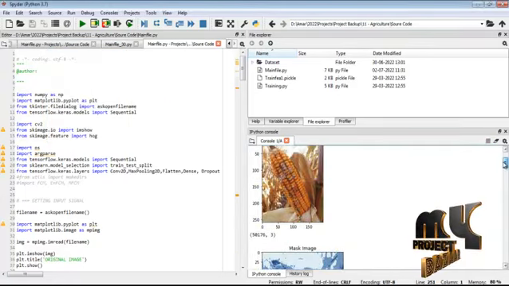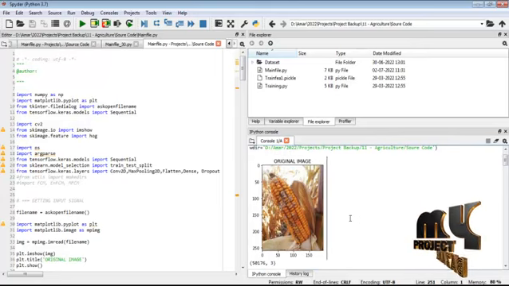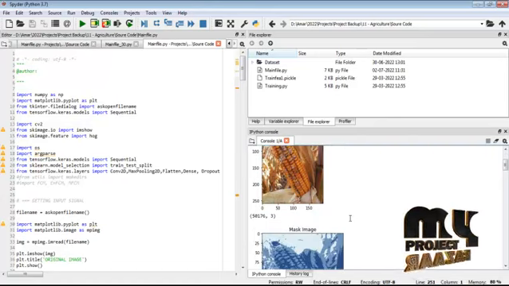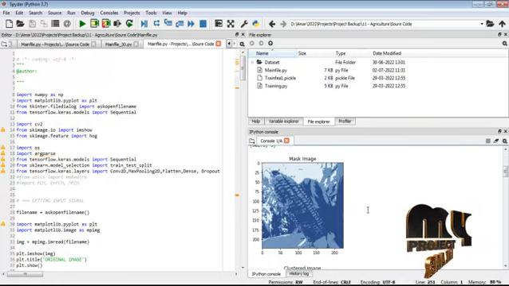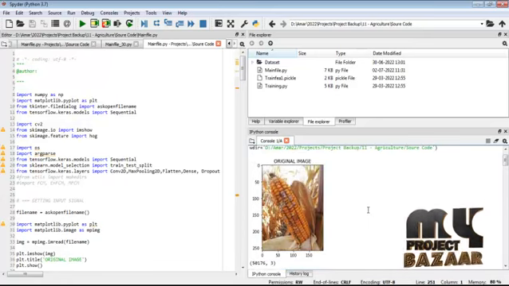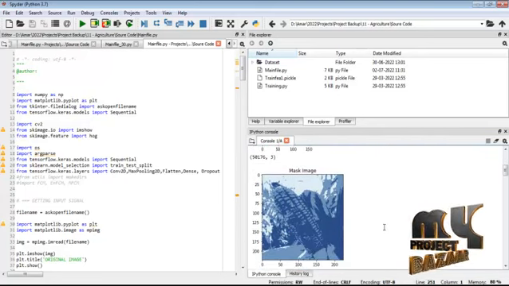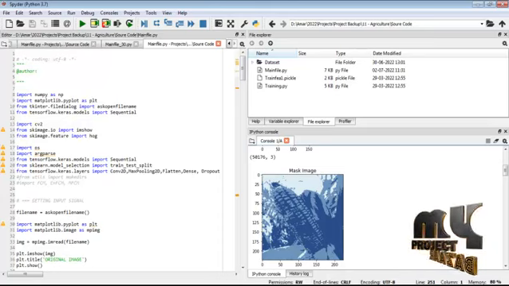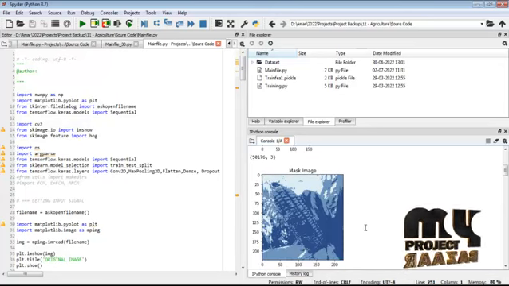Now I am going to explain the results one by one. This is the image which I have taken from the dataset. After collection of the image from the dataset, the original image is displayed in the console. Then we move on to the second stage, the pre-processing and then segmentation. In the pre-processed image, the image is resized, and you can see the difference between the input and the pre-processed image, as well as the mask generated by the k-means clustering algorithm. This is the mask image of the k-means clustering. Hence you can see the difference between input and output. The mask image consists of index values alone.